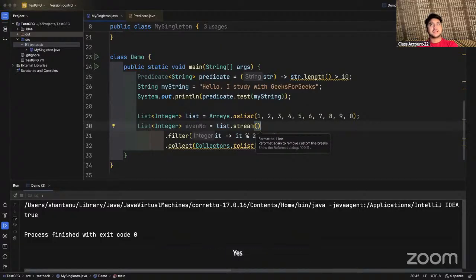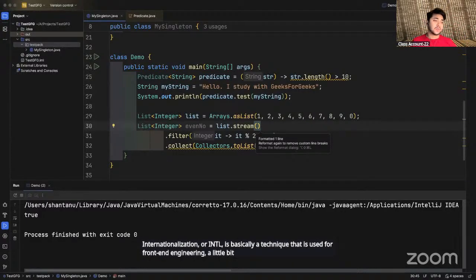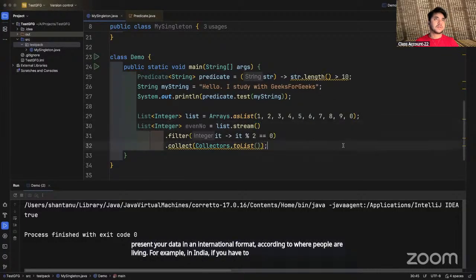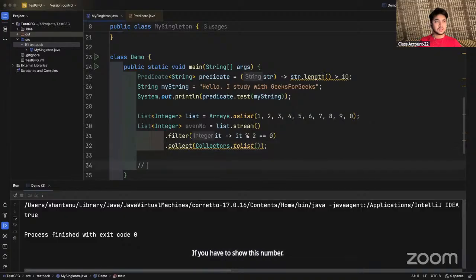Yes. Internationalization, or i18n, is a technique used mostly in front-end engineering and a little in back-end engineering, where you present your data in an international format according to where people are living. For example, in India, if you have to show this number, it is 1 lakh, written like this.